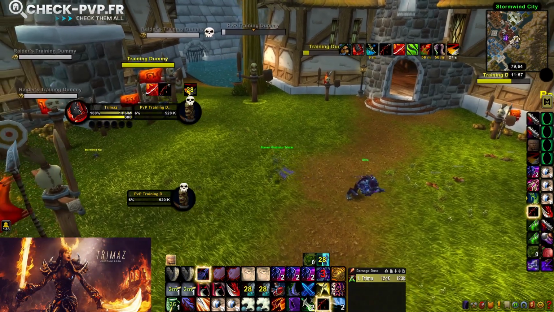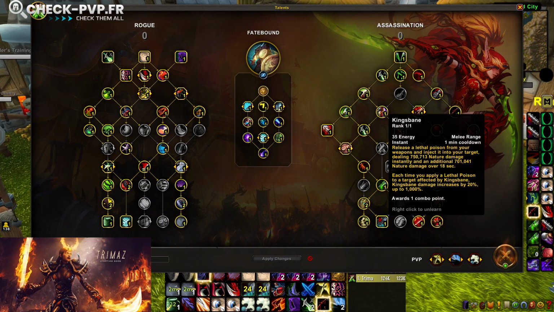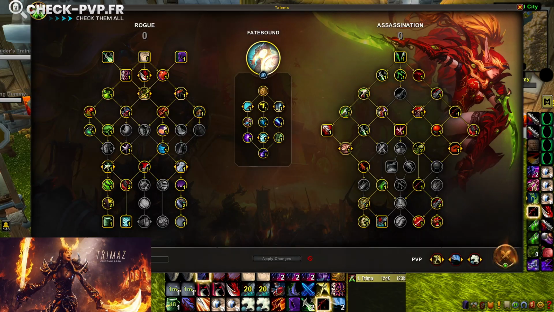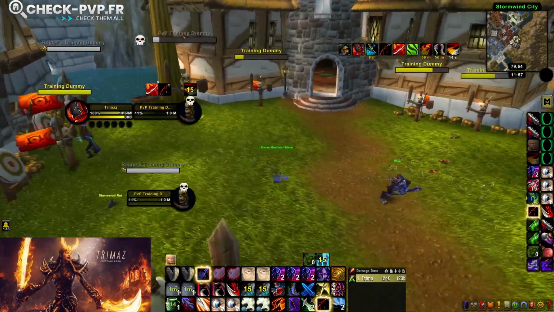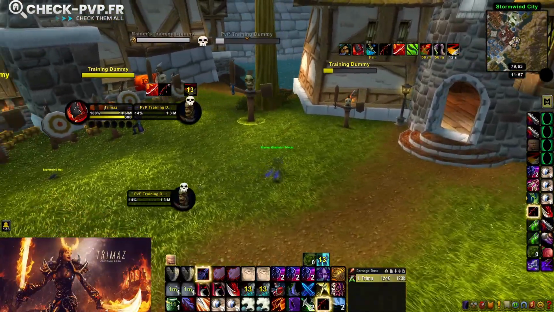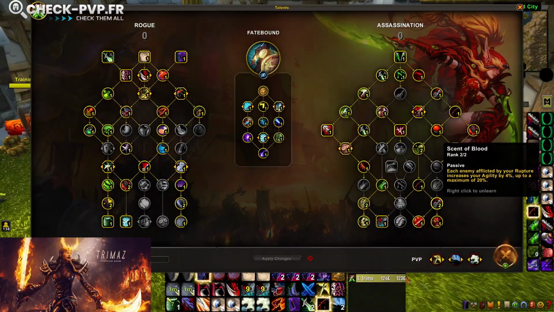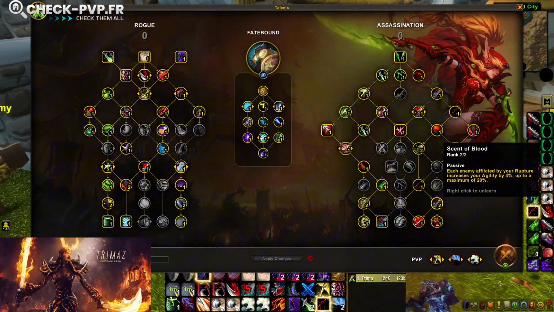Now I'll show you how to do damage. So first of all, fatebound kingsbane won't be the same rotation as the full cleave build, right? Obviously. But there is one main way to do damage on any build. It's just to dot everything because of Scent of Blood. Any target that has Rupture on will increase your agility by 4%.